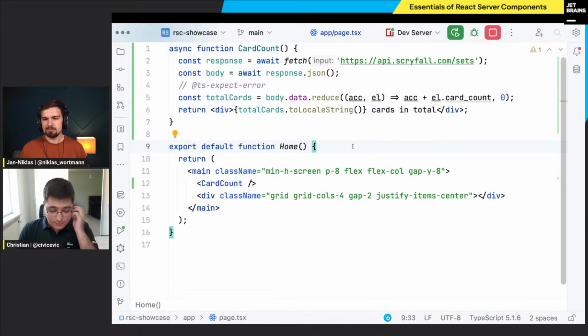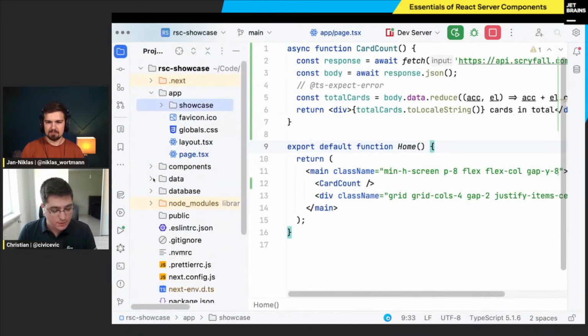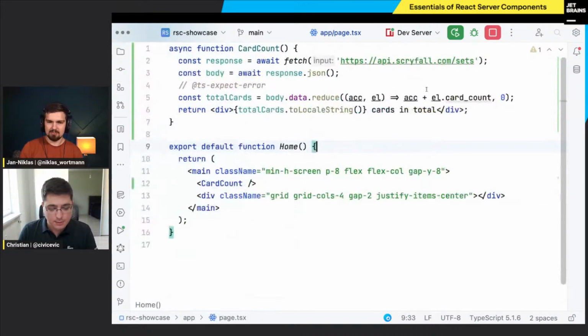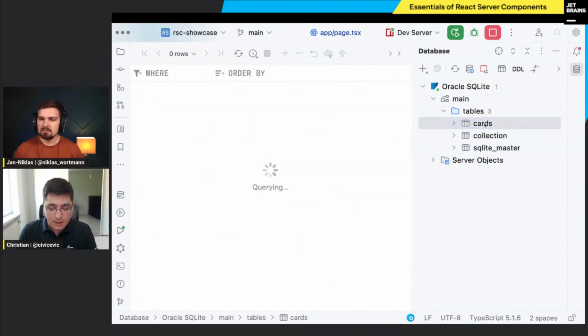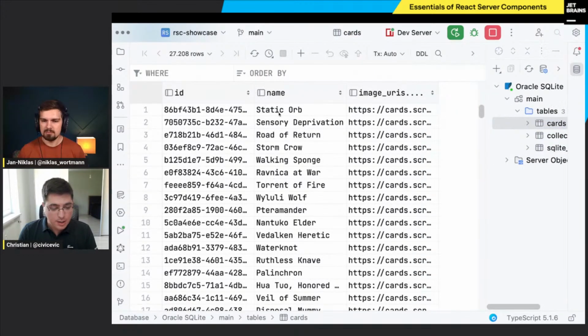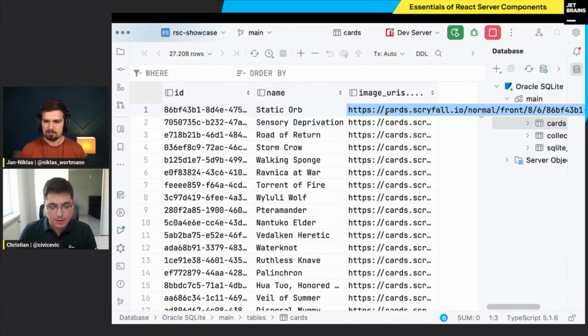So what I have to do next is the following. I have a database prepared. For the sake of simplicity, I just have prepared a SQLite database, which is somewhere here. It's just a database with 3 columns. I can actually show it to you. We have here a cards table. And within this table, every card has a unique ID in the first column, its name, and then just an image URL that I will be using later to render.